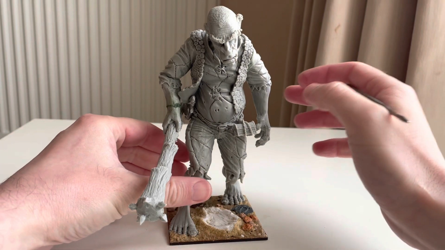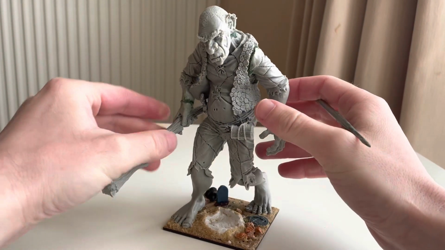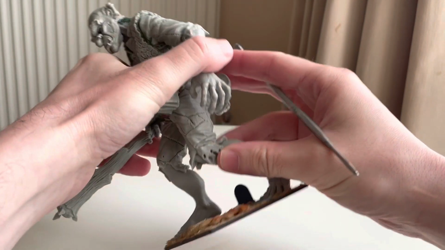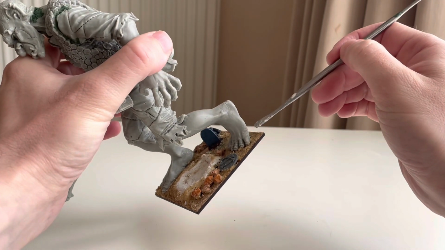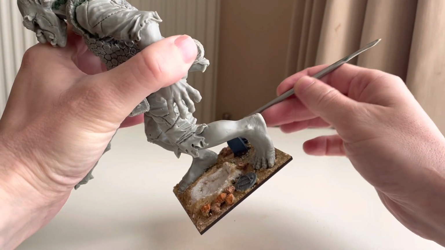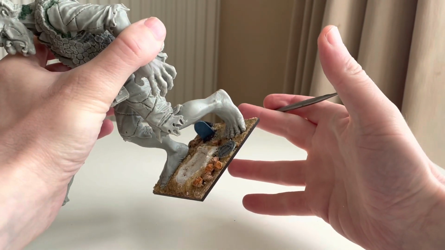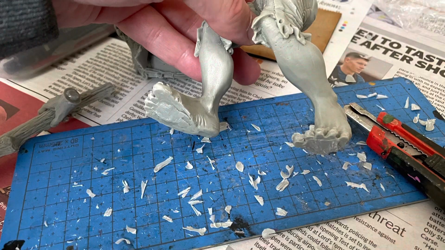So a few words about assembly. It went together very nicely. I had to shave these little balls under the feet, not the balls of the feet, but there were these 2 little kind of balls underneath, designed to kind of plonk him into his base, the one that came from Crooked Dice. And as you can see, it did make an unholy mess.